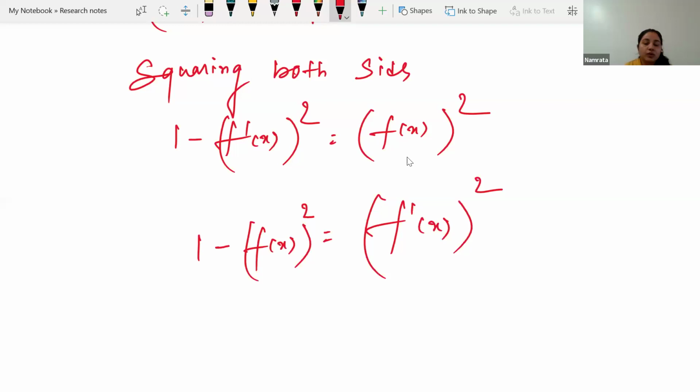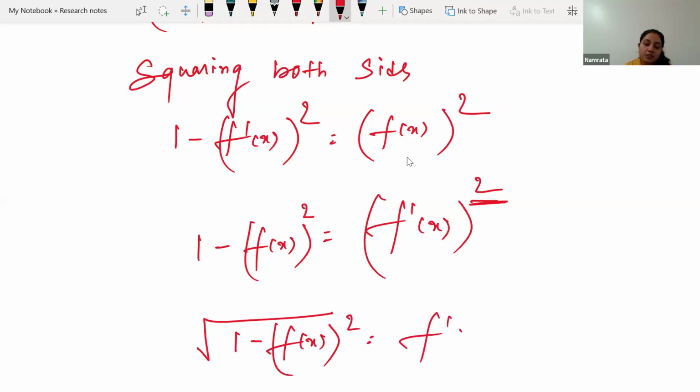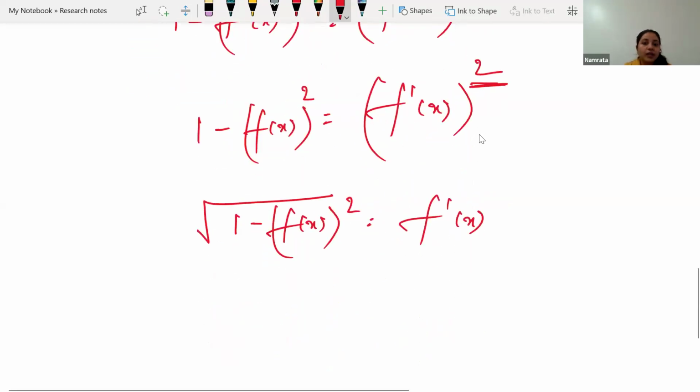Okay, now this square root is transferring to the other side, it will make a square. So we will be having (1 minus f of x) whole squared is equals to f dash x. Why have we done it like this? Now only I am going to show you. If you are thinking that once we transfer this square and put the square root sign, there will be a plus minus sign.